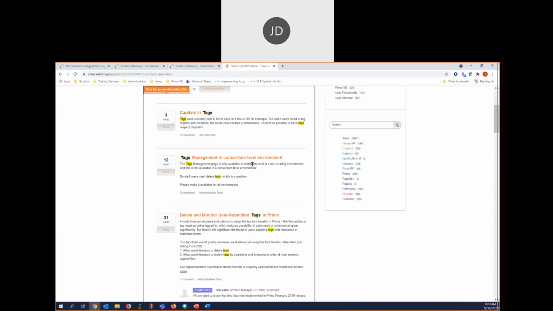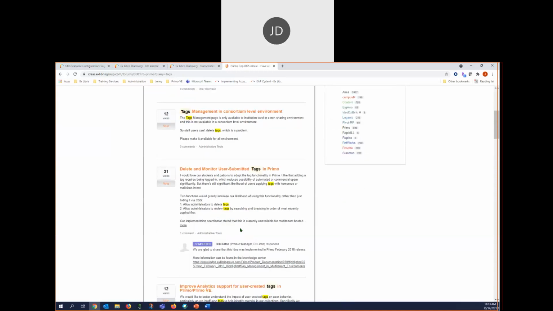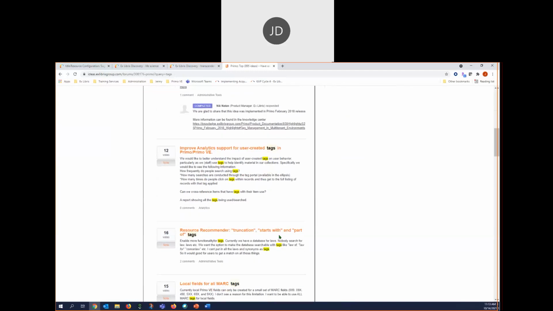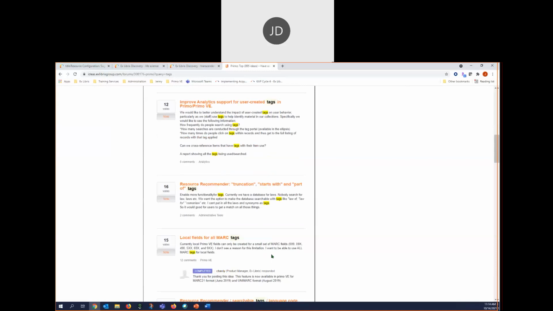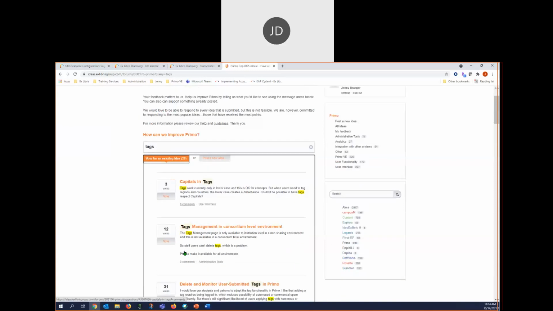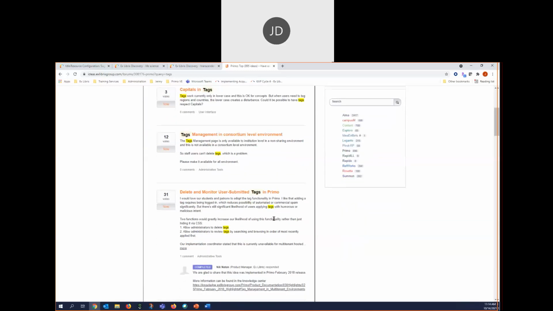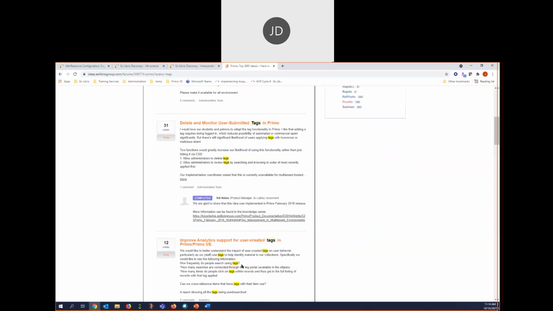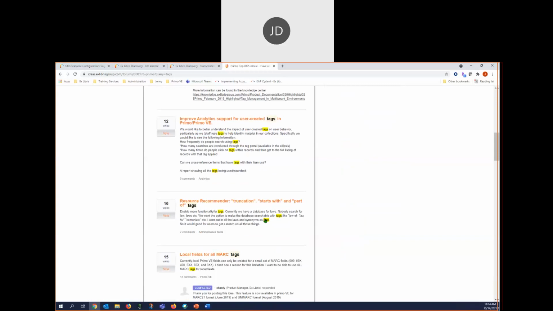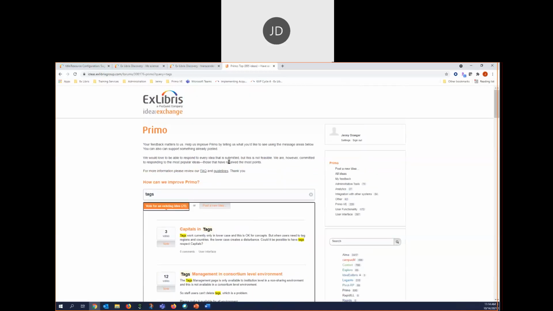Capitals, management, consortium level, delete, that one's completed. So I would look at these and see what's in here. And if there's something that you like, you can always make a comment on it because that'll help. You can vote on it if you like. You only get so many votes per institution, so be judicious with those. But you could see some things have come in and have been improved. Take a look at those. And if you write something, just make sure there's a good business case. Why?